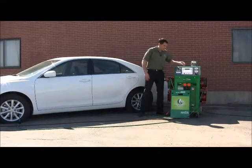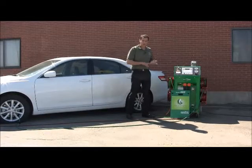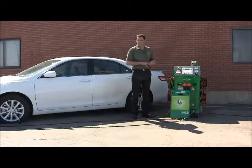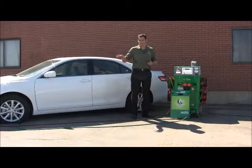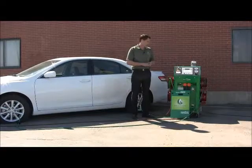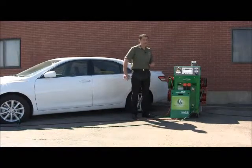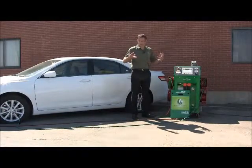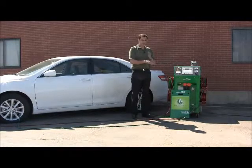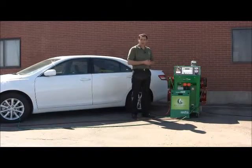A lot of people ask what's so special about nitrogen and who else uses it. NASCAR uses nitrogen — primarily for proper and predictable expansion and contraction. Nitrogen still expands and contracts, just at a much lower and more predictable rate. The airline industry — the FAA — requires it. Airplanes go up to 30,000 feet, and the moisture in the tire would create shards of ice that would pierce the tire on landing, sometimes ruining tires every single landing. So they eliminated the moisture from airline tires.